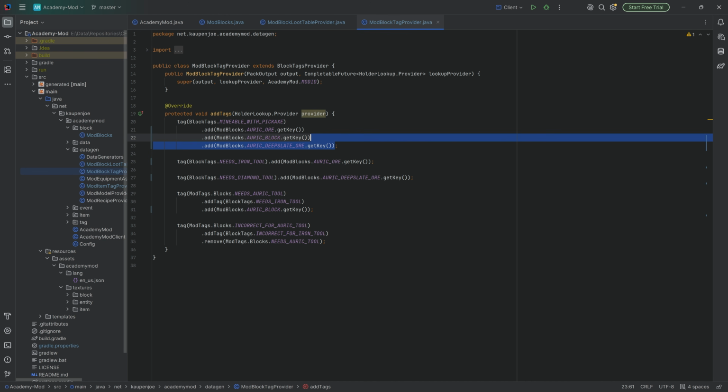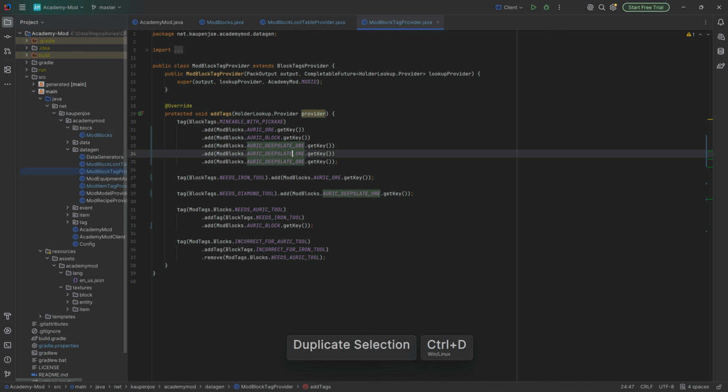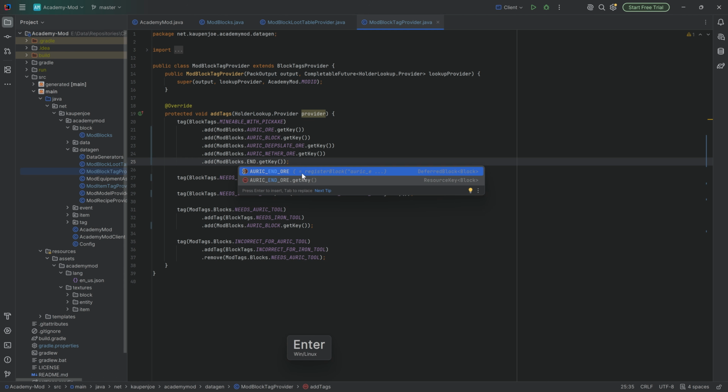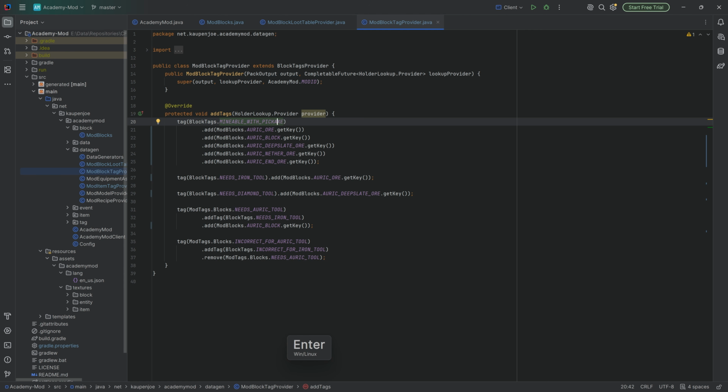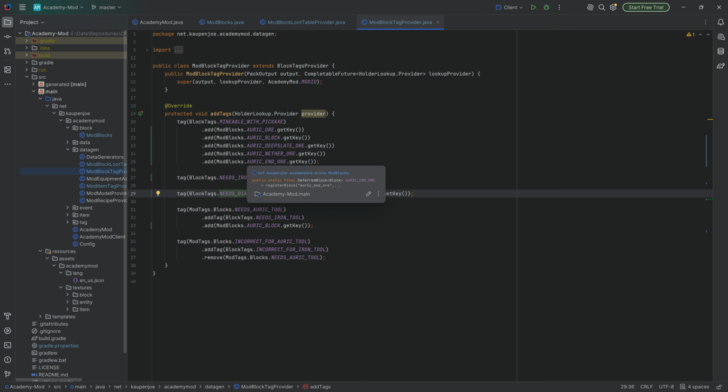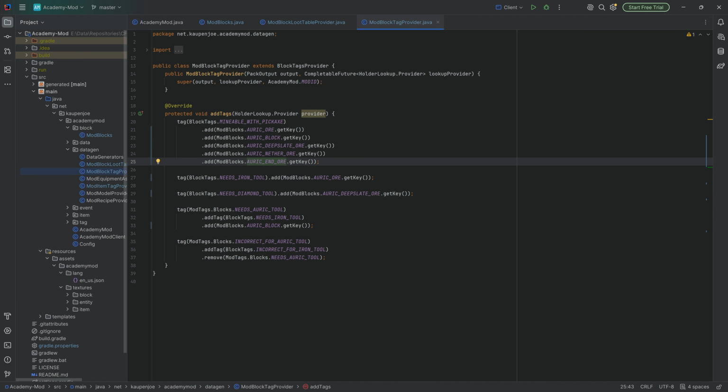Of course, we also need to call it 2 times right here in the mineable with pickaxe, because of course, both our nether ore right here, as well as our end ore, are both only mineable with a pickaxe. And in theory, you could also decide to make them only mineable with a certain tier. In this case, I'm not going to do that. But of course, that is once again one of those things that you have to think about. Should it make sense that the end ore maybe is only mineable with a diamond tool? I think that might make sense, but then again, you're probably always going to have a diamond tool when you're in the end anyways. Food for thought here.